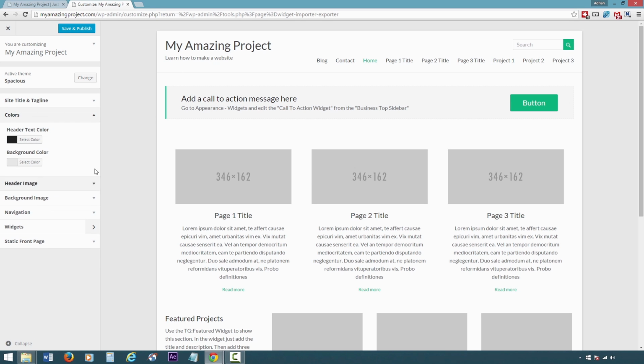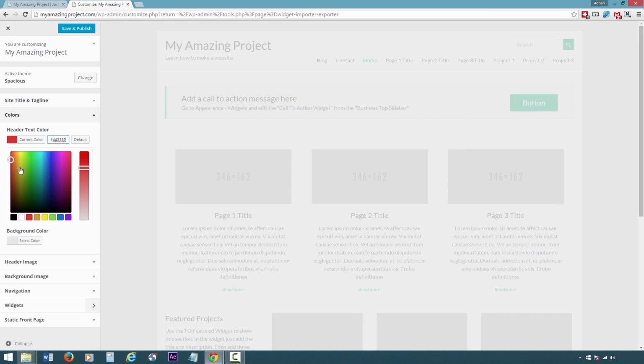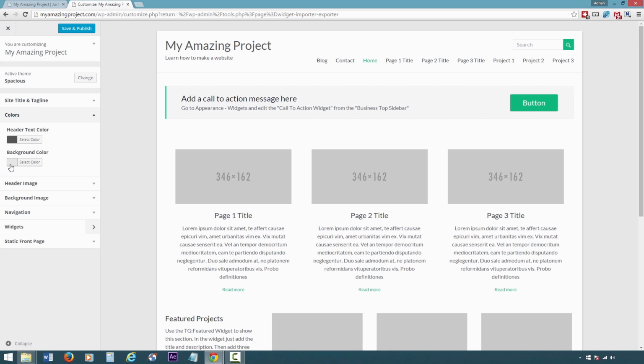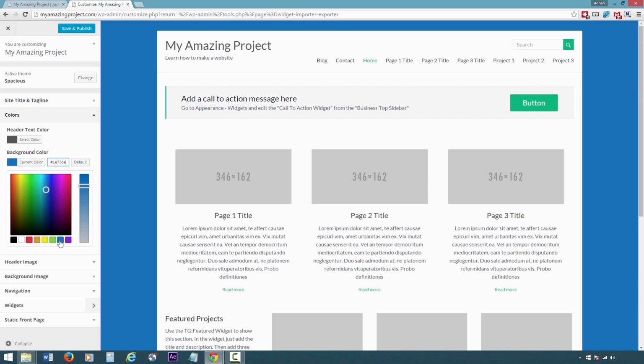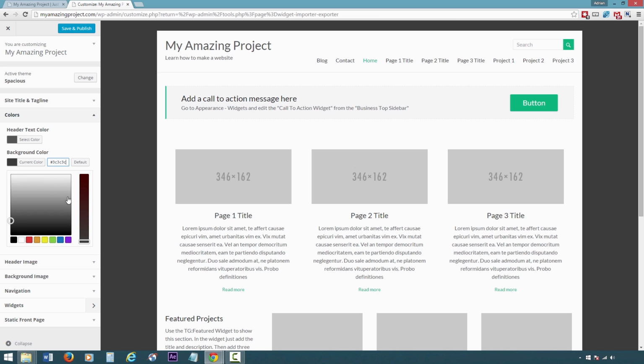From this area, we can also change the title color and the color of the background. You can either choose the color by using the color picker or by inserting the color code. This is where we set up the background color. You can choose whichever color your imagination tells you to. For the purpose of this tutorial, we are going to choose a neutral background color.